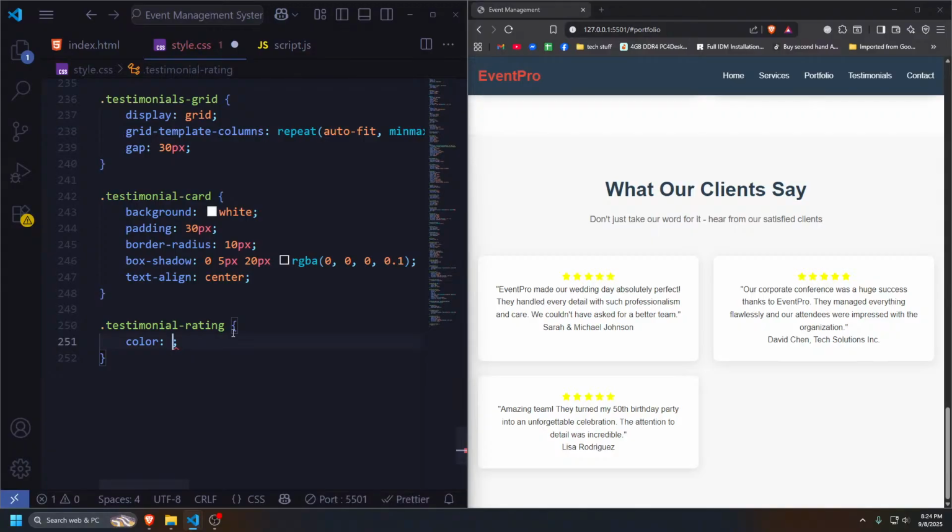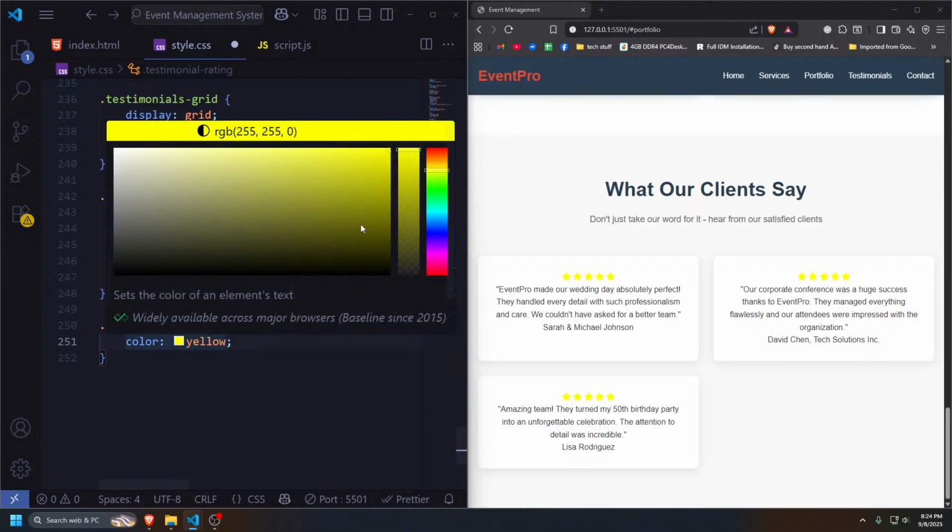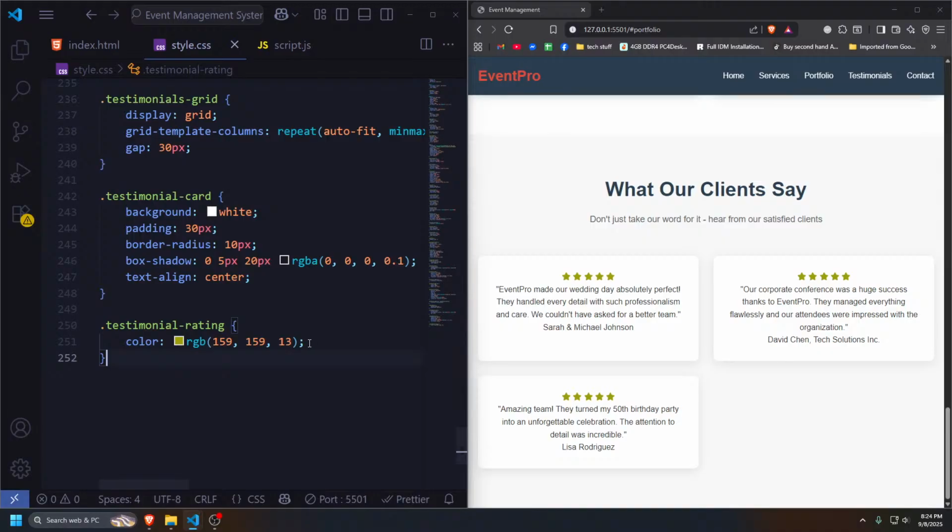Okay, what I can do here is make it kind of a blackish yellow. I'm just gonna use the hex that I have. I tried to improvise, but that's the exact reason why you need design.